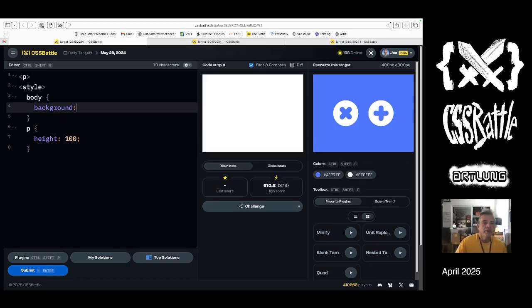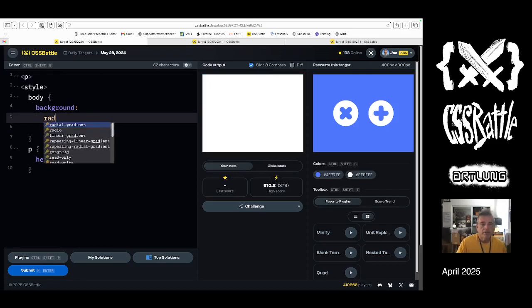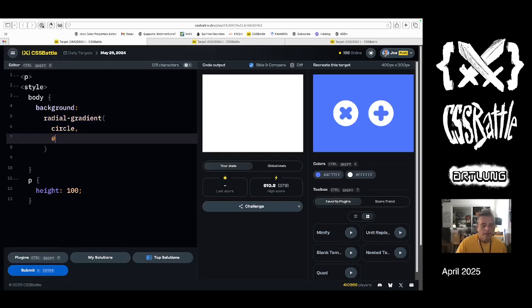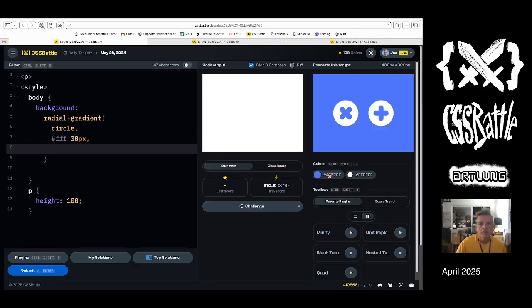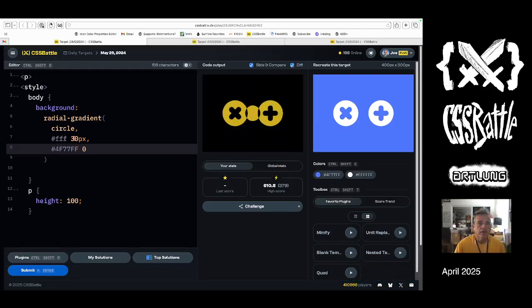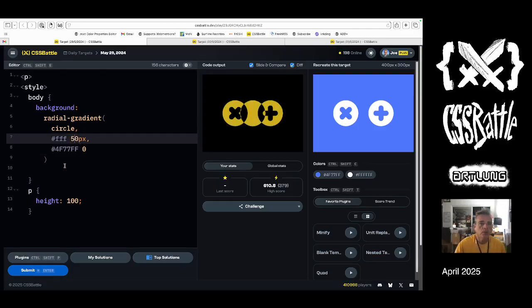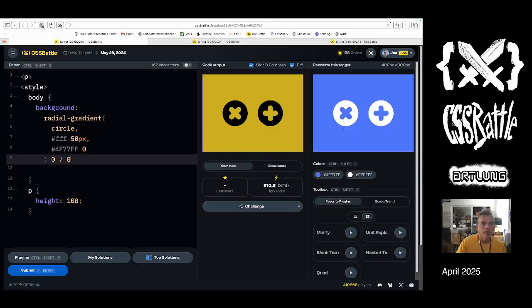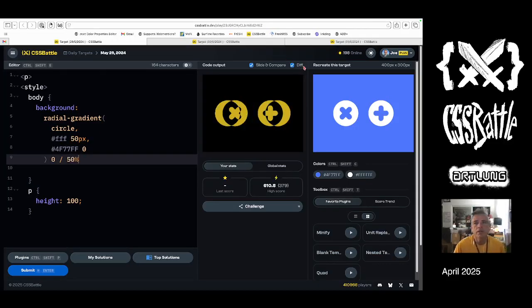So I'm going to start with a radial gradient on the background. So just bottom up, radial. Sometimes I think about top down, but here we're going to do a circle, and then it's white. I'm going to put a number that I'm not sure is correct, 30 pixels radius, and then blue. All right, so let's get that size right. 4, 5, sure. Then, because it's not in the middle, we'll just do a 0 and then give it a width of 50%, and that might give us what we want.